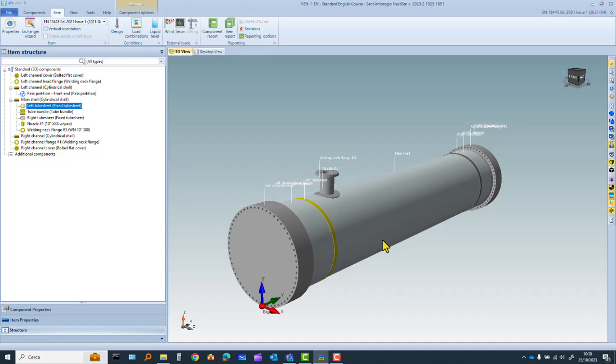However, the standard is a standard and you have to follow it. Note that we have used the same materials, so all ASME materials, what is changed is only the design standard.